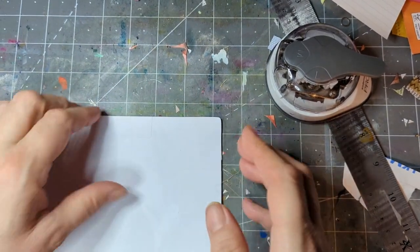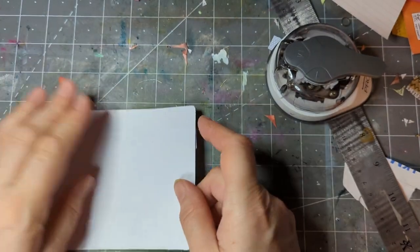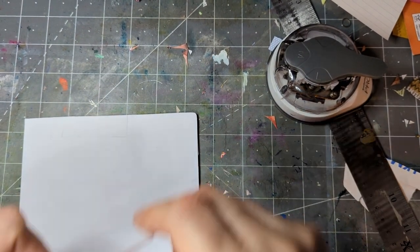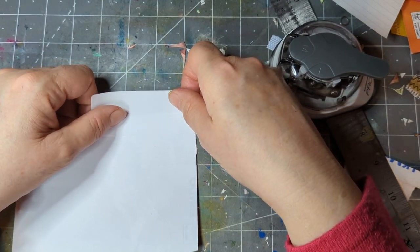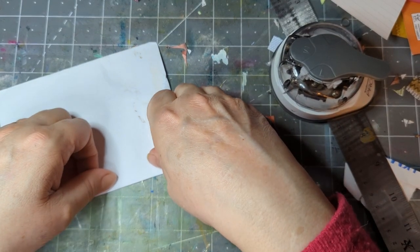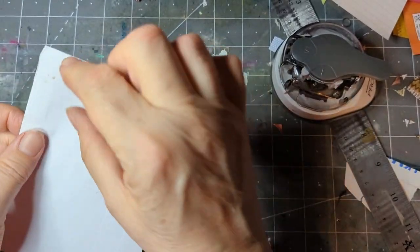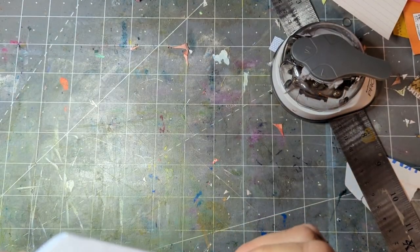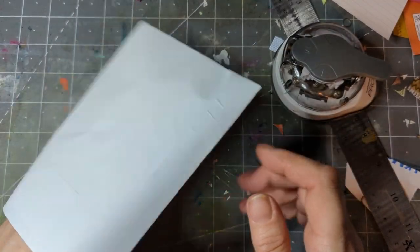It doesn't matter about that, we can use that for a thumb hole, can't we? Let's get another label. Oh, and then we're going to have to round the corner again. Well, it doesn't matter. I'm going to round the corner again. Just making sure that goes down properly. You put it across there if you like, because that's quite useful, isn't it? But there we go. So now I've got a proper little envelope.